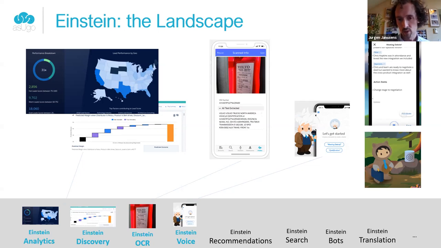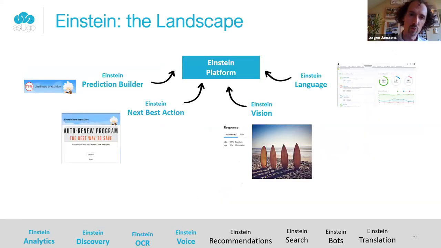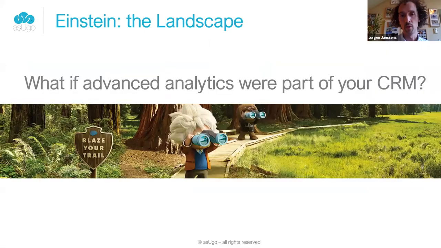So that's about voice. Then recommendations, search, bots, translation. Again, we could talk for a long time about the different products. Some work really well. Einstein Bots, it's a lot of work, but it's a fun tool. Einstein Search is all about increasing the usability of the search and making it easier to use the search functionality of Salesforce. And Einstein Recommendations is already included in some products. For instance, in the Marketing Cloud ecosystem, it's already used quite a lot. So that's about it. This was supposed to be a short introduction on the entire landscape, what's platform, what's more. And now, let's go to the main part.